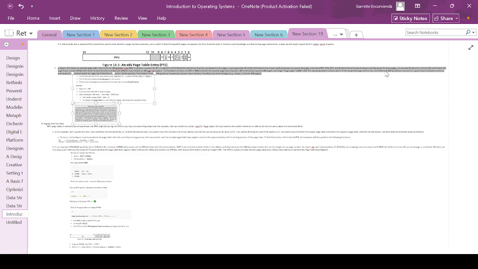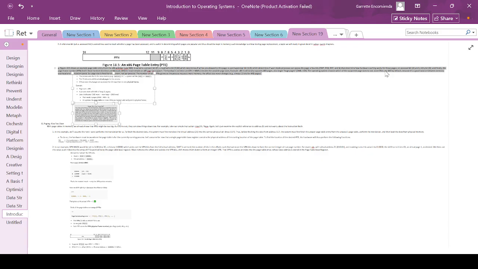The hardware architecture, CPU plus MMU, decides the possible page sizes.